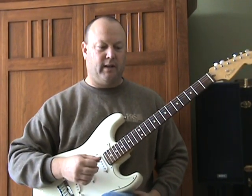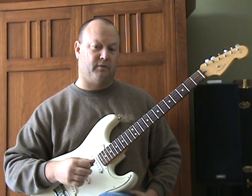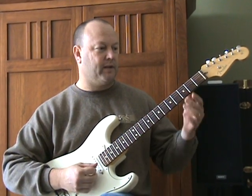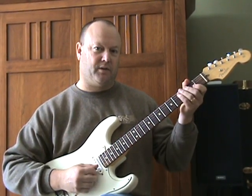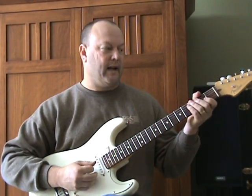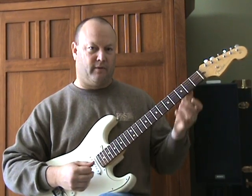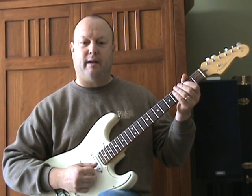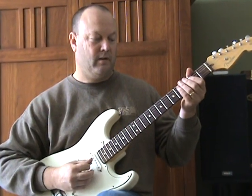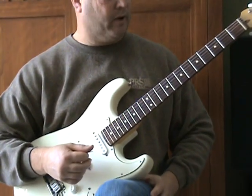The song is really, for the most part, a series of triplets. 1, 2, 3, 1, 2, 3, 1, 2, 3. And they're always B string, G string, D string. So the right hand really isn't a whole lot to focus on for a lot of the song. It's always going to be that B, G, D. You have to decide if you want to use up or down strokes.